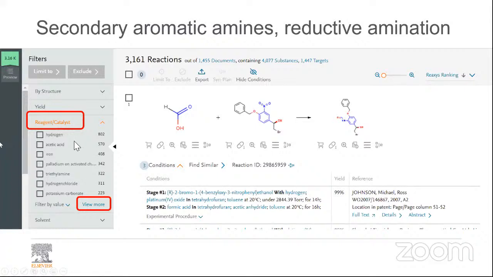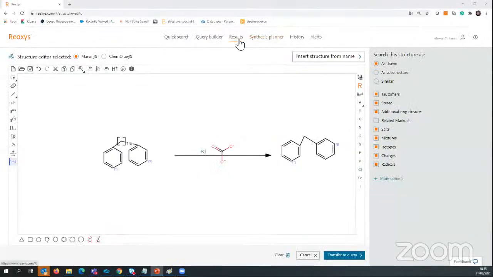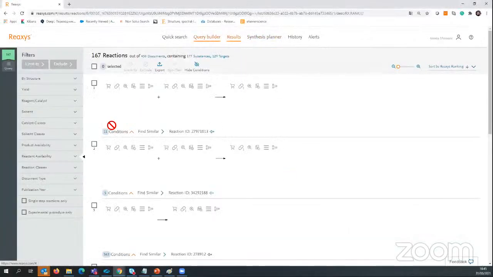Also, you can filter by catalysts in the reaction view, as I was showing you.